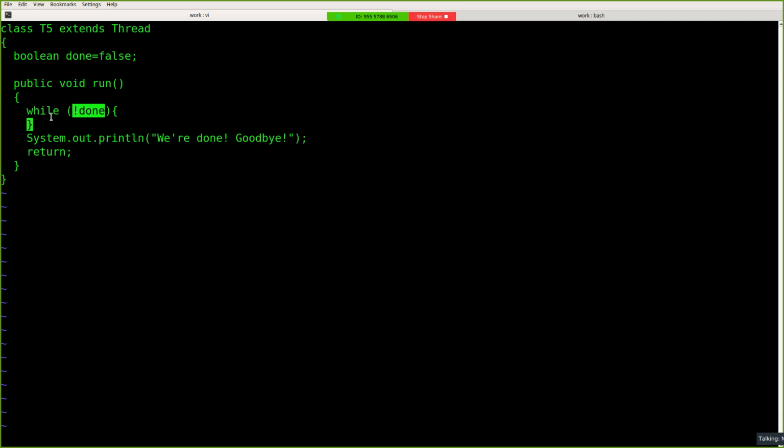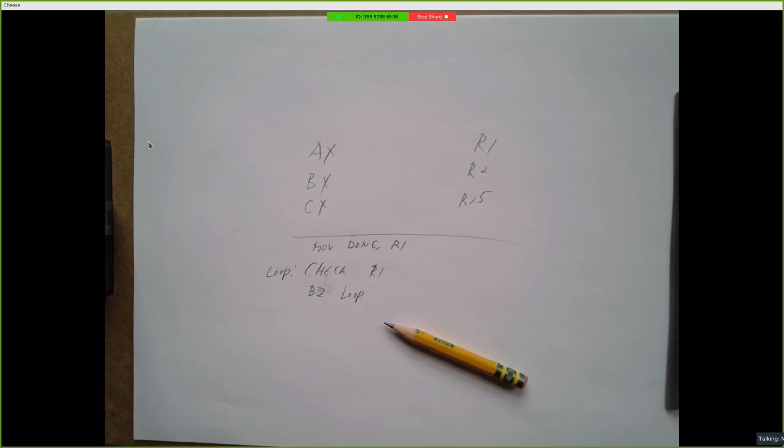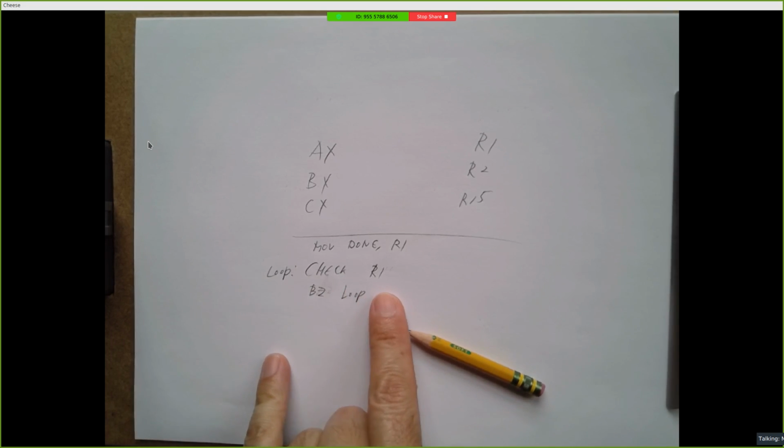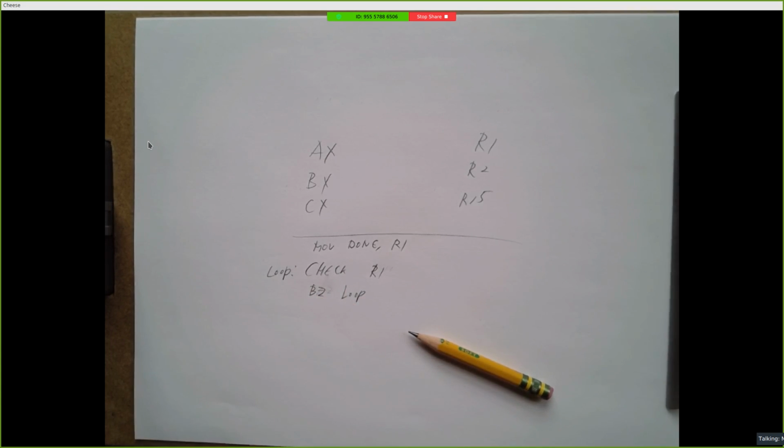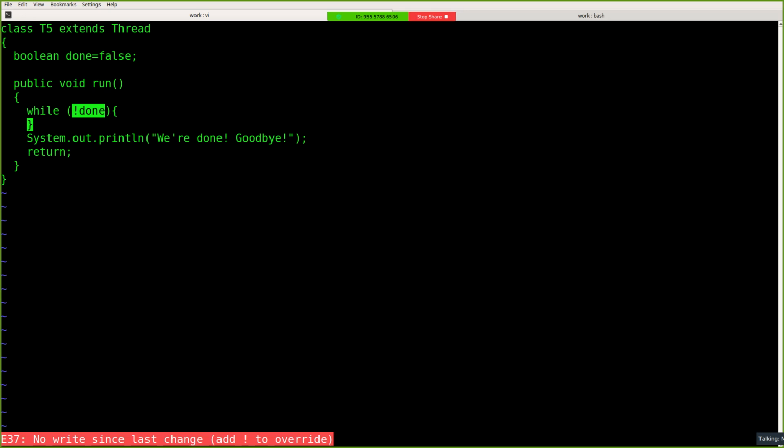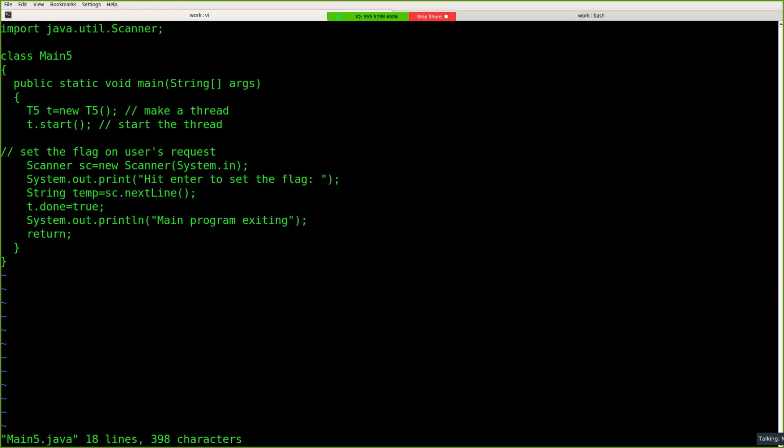And if you make a change in here to the value of done, right, that change would be made to R1 and written back to done and so on. But these are optimizations that the compiler does. Well, here's the problem. If we have a loop which is checking an internal register to see whether or not it's 0, and our main program is saying, let's go ahead and set the done variable in this object t.